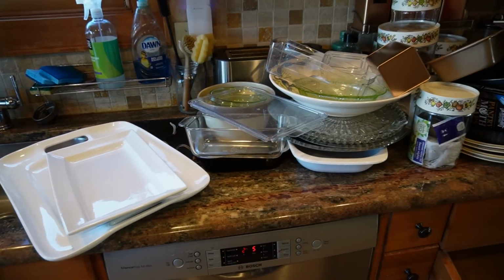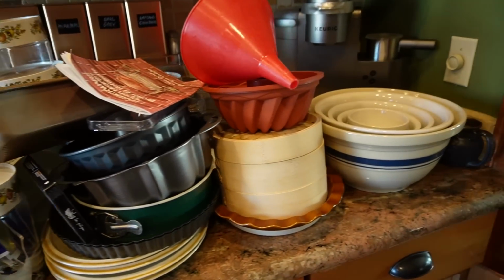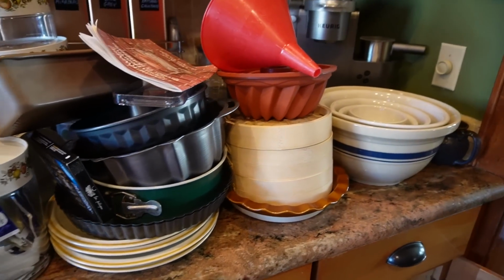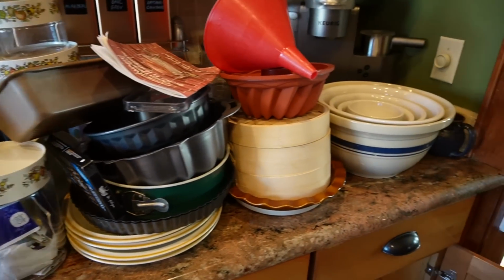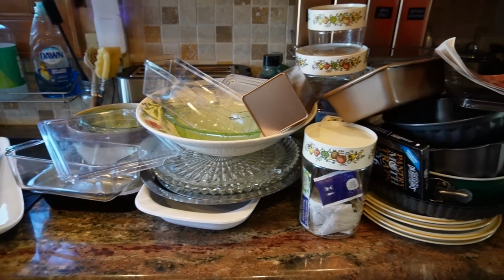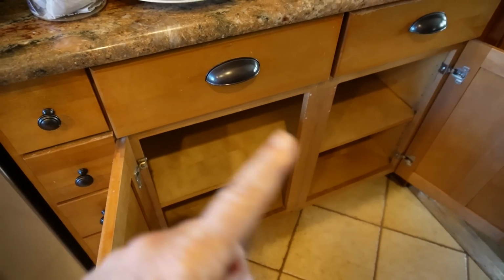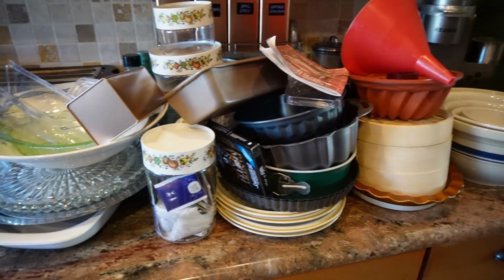Wow, that's a lot of stuff. Yeah, those cabinets are very deep. What do you want me to tell you? They really are deep. It's amazing how much, it's obviously the whole depth of the counter. It's amazing how much you can stash, right? So I did see a couple of things I know I'm gonna let go of. But first, let's wash this on the inside, and then I'll have to go one item at a time.